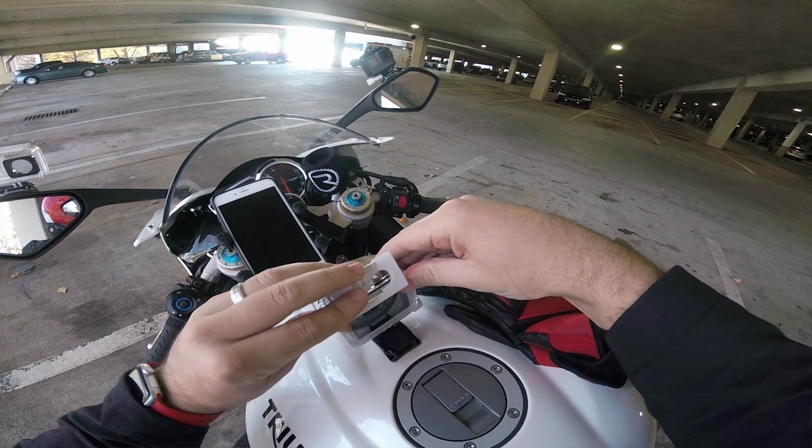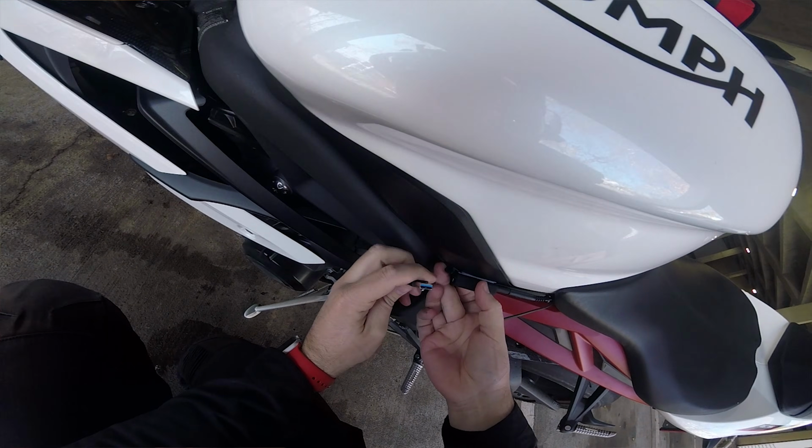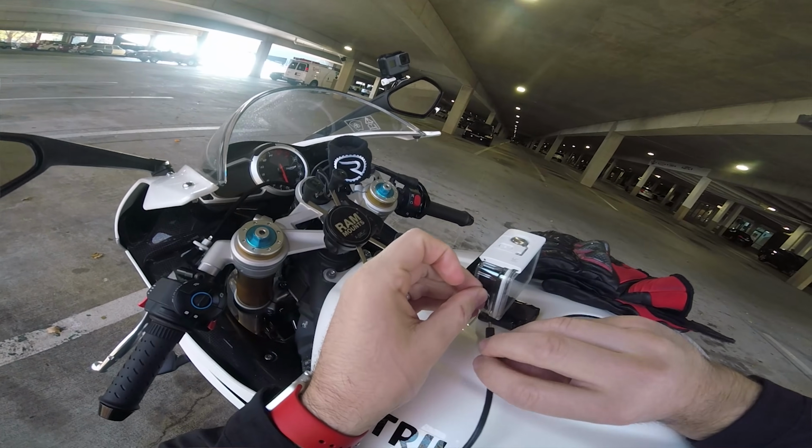So guys, the camera is able to shoot in different modes, including time-lapse, slow motion, loop, and video plus photo. Now, I don't really use any of these other modes, so I didn't really look into them much, but there is one mode that has me kind of interested. The camera can be powered externally by plugging a power source into the USB-C port, so the loop recording does have me really interested. Highly considering wiring some sort of power source to the camera, mounting it to the bike, and just putting it in loop mode. That way, if anything happens, I click the record button and I have that stuff saved.